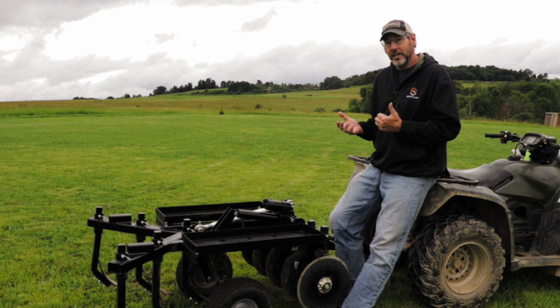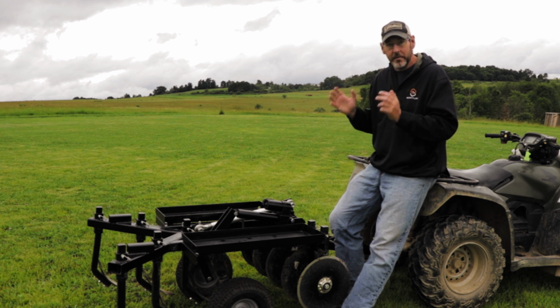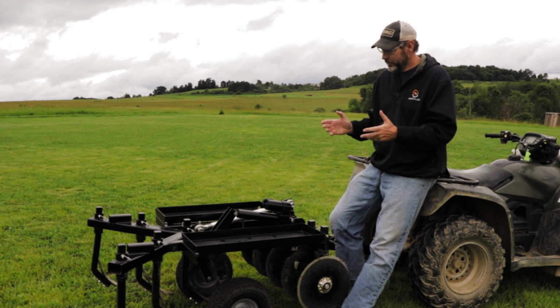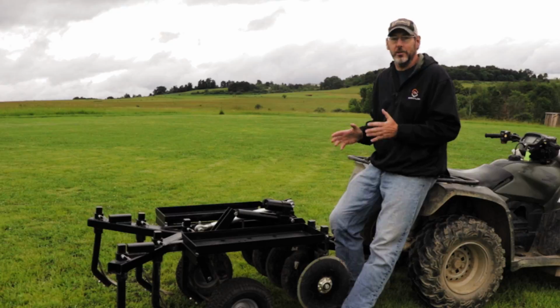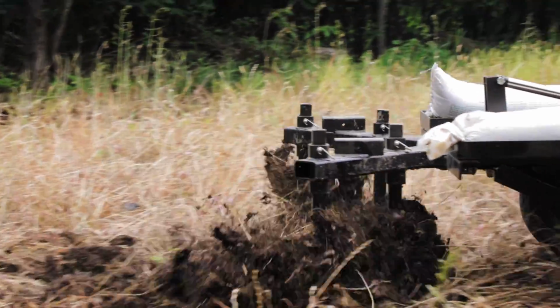But after a long conversation with the folks at Koons Engineering and Matt, he said, Jason, this thing is gonna do everything you need it to do and more. It's gonna be perfect for what you're doing. So I pulled the trigger, I got this thing, and we've already used it on about 8 different food plots. We planted about 4 different acres, and it worked flawlessly.